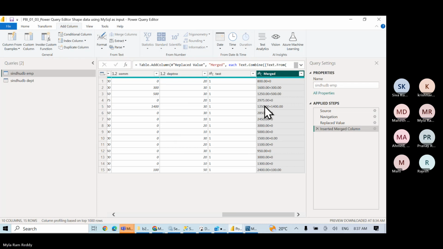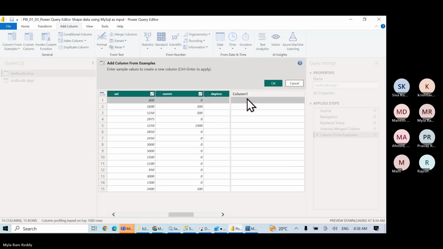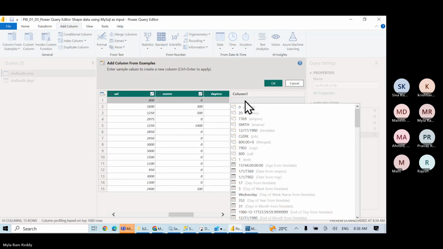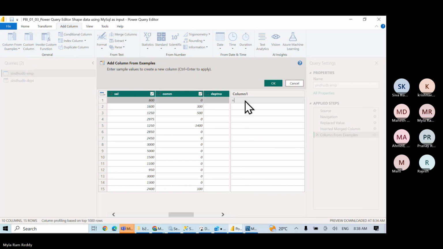Something like this, but it's not doing as expected. Maybe I need to modify. It is doing the concatenation. Let me try one more time. From all columns, then 800 plus 0.